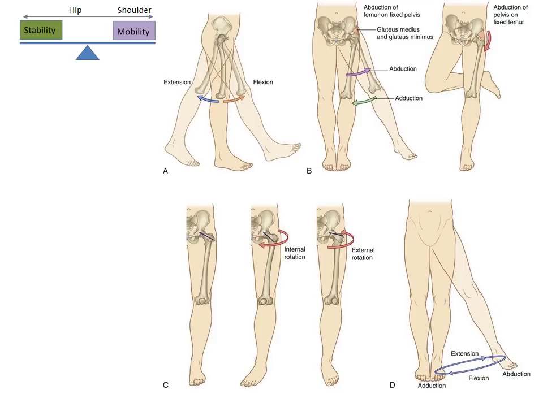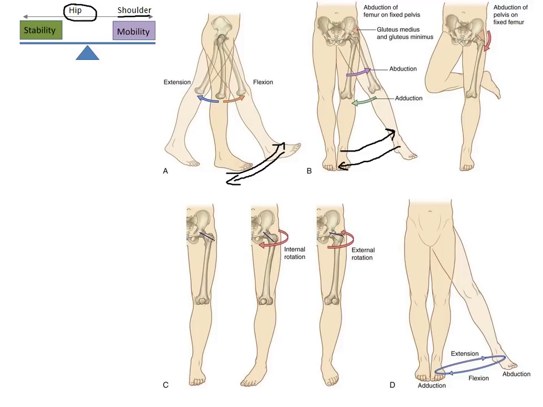Similar to the shoulder, the hip joint moves in all planes. While the hip joint has inherently less overall mobility than that of the shoulder joint, it is much more stable. In the sagittal plane, the hip joint flexes and extends. In the frontal or coronal plane, the hip joint abducts or adducts, bringing the leg closer to midline. In the transverse plane, the hip joint internally and externally rotates.